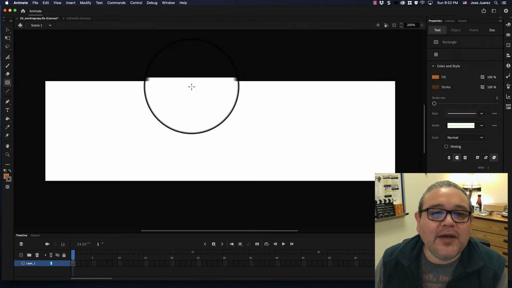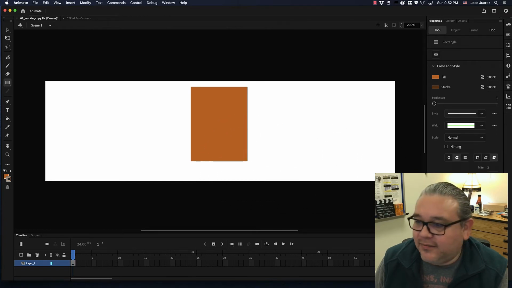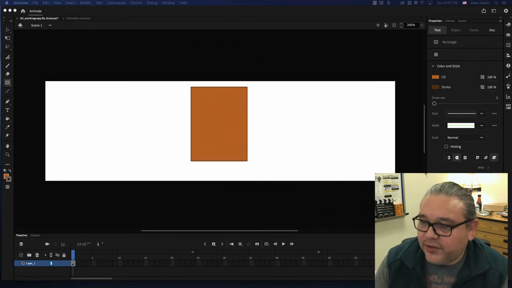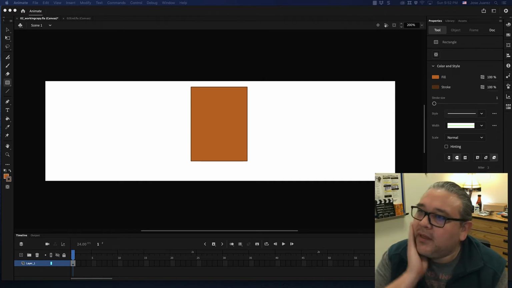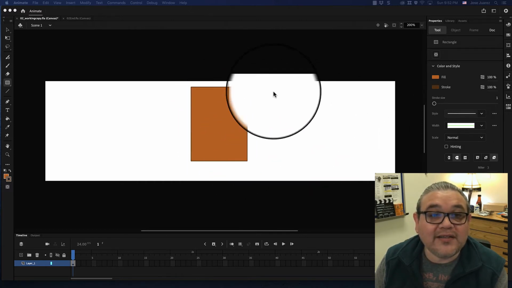But anyway, let's go ahead and redo that rectangle box. And now we got an orange one, and I'll create that box. And now when we create it, it has the brown outline and the orange fill. All right. So let's go ahead, and what we're going to do is create the correct size for this.